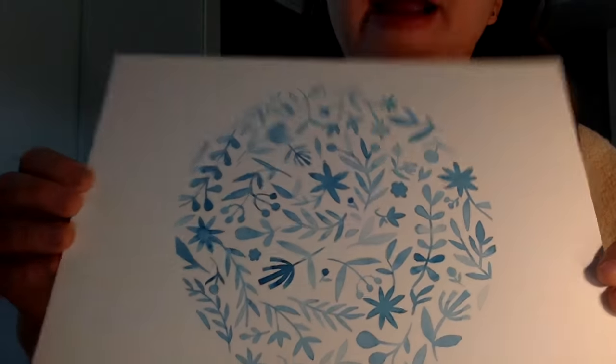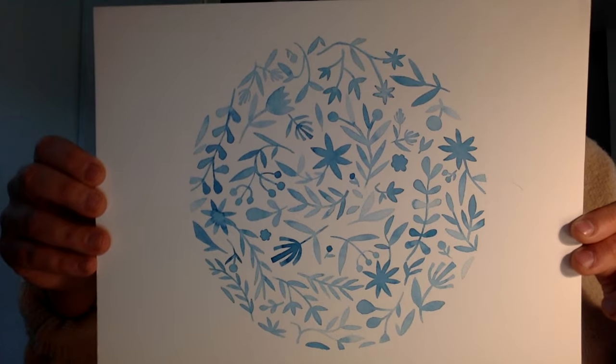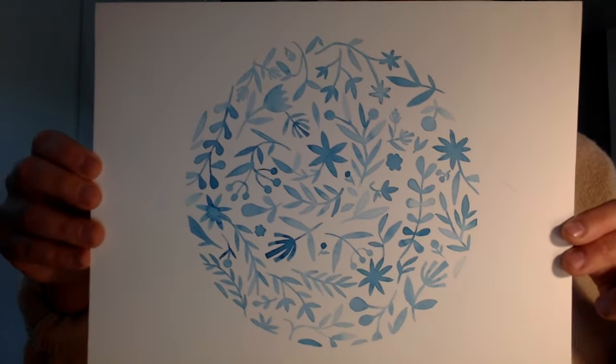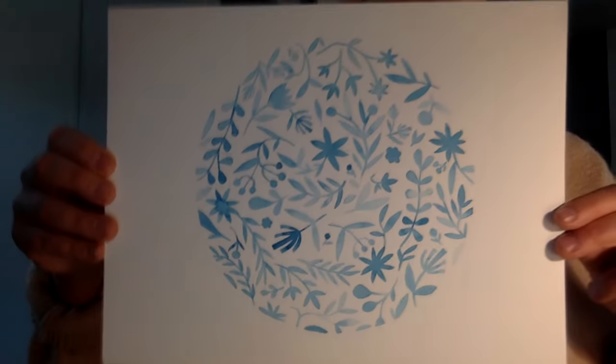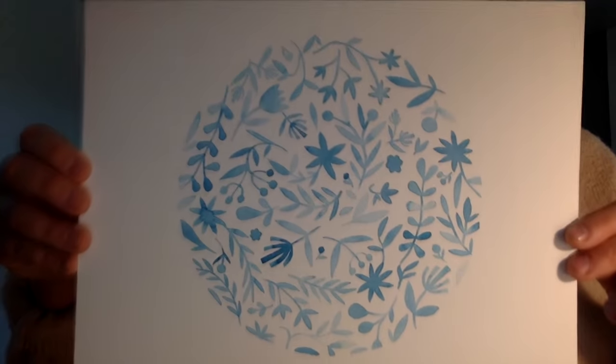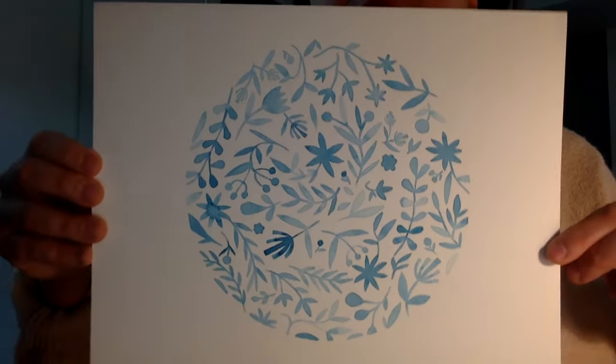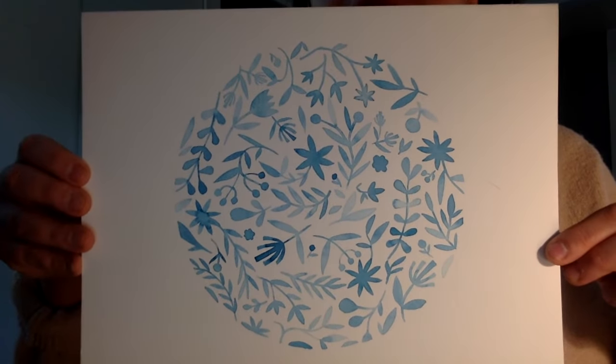Make sure it's nice and straight, not tilted like this. If you have questions, you can always get in touch with me and I can help you. When you pop it into your reflection sheet or wherever you're turning it in, you can also crop it to remove your fingers and the background, or just leave it as-is as long as it's clear.